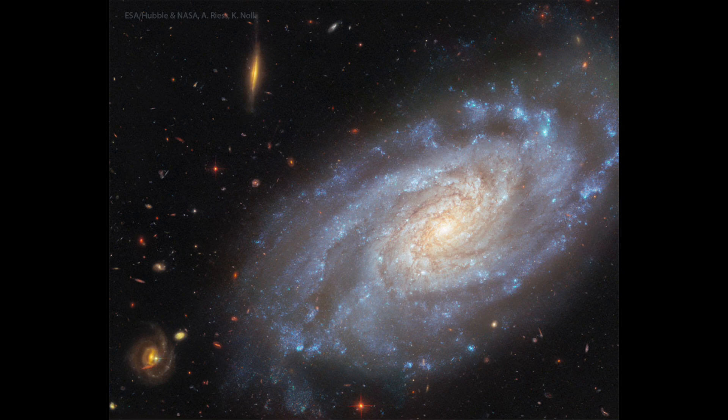What is so interesting about this galaxy? Well, here we're seeing a Hubble Space Telescope image, and this galaxy is nice because it is close enough that we can measure the distance to it by a couple of different methods, which is very important for helping determine distances to other galaxies. This galaxy is close enough that we can actually image individual stars — very large and bright stars known as Cepheid variables.